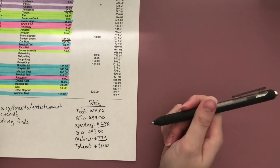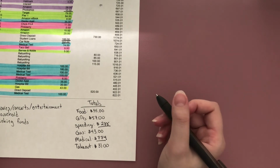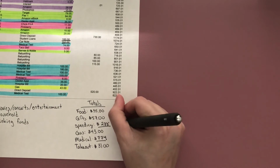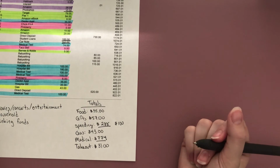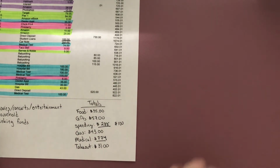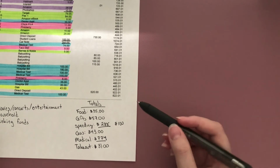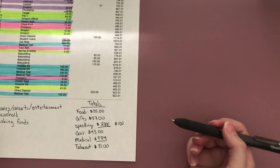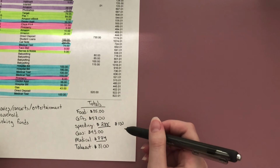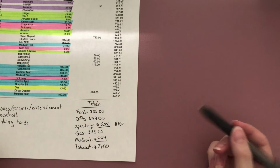So I know I got some decor, I may have got some miscellaneous things, just a whole bunch of random stuff. So I need to give myself a budget and stick to $100. Now, it also depends on how much money you're making, because say you feel like that may not be enough, but you have more room in your budget with your income, you can go ahead and raise that up. But this is definitely going to help you figure out where you're spending your money and where you think it should be going, if it needs to be moved around.